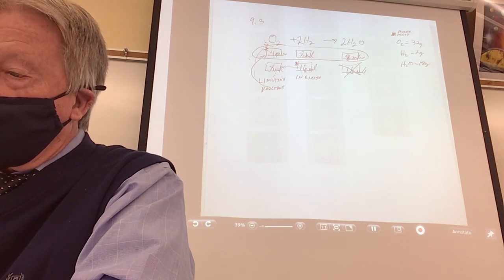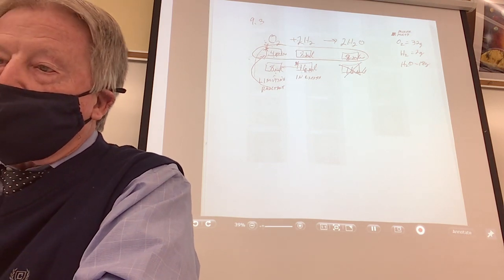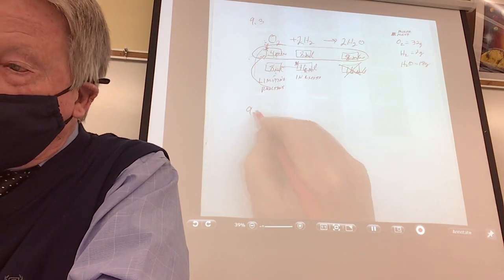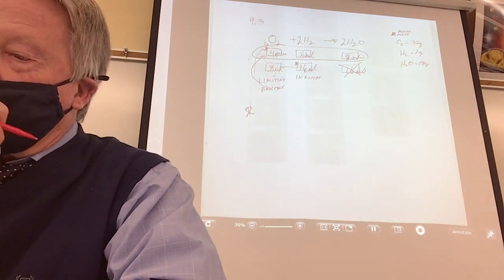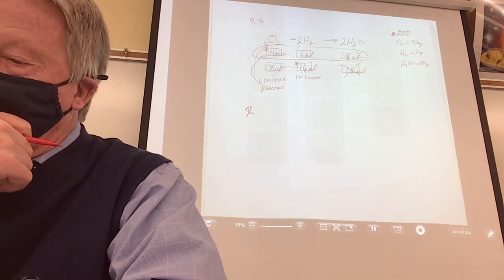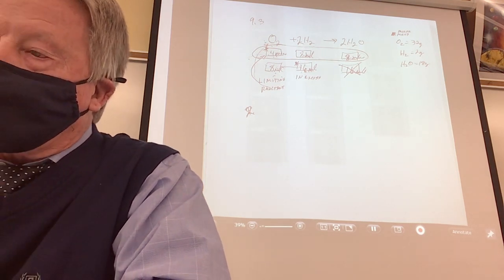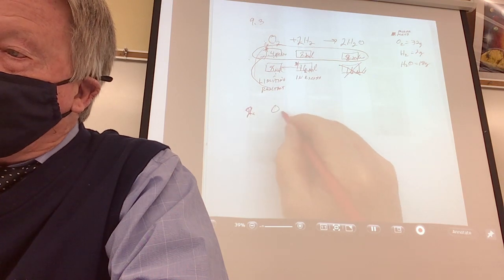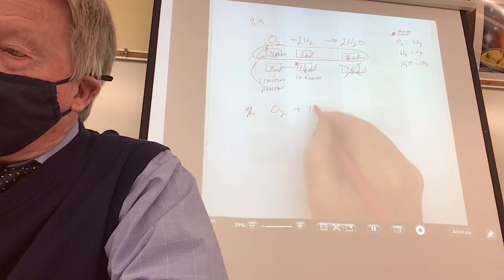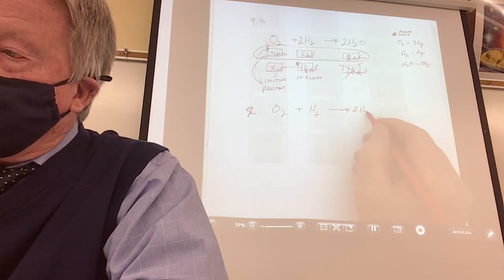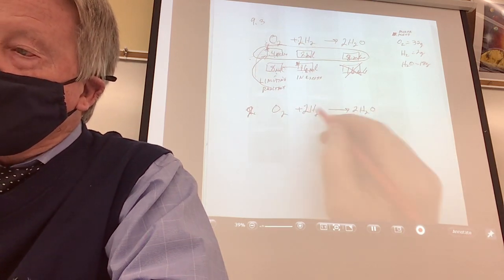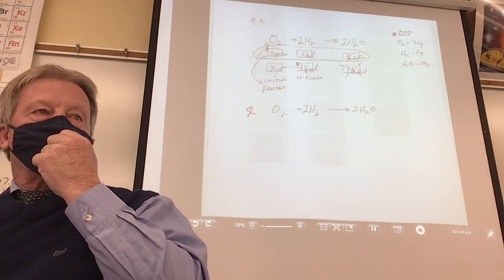Okay. Now let's do the next one. It's called number 2, right? Number 2. Just calculate the mass of water produced from the reaction of blah blah blah. Okay. Well, you know the good news. Oh, thank you very much for using the same equation. Oh, I'll take it. So everybody start with the same balanced equation?